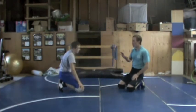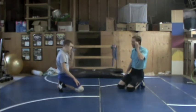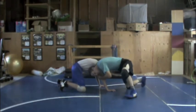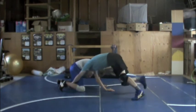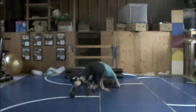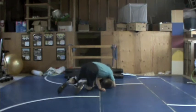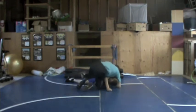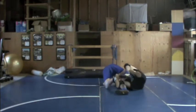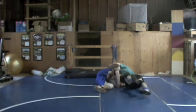So again, ideally, we want to finish on top of him, but there are other ways we can finish this cradle. So I bring him down to the mat, I catch his chin, I listen to him sweat, I catch his shin with this big step, and now I'm going to drive through at a T. He goes down, I lock my cradle, one elbow in the neck, one elbow in the knee. From here, I can hook the near leg and drive it back. Try and figure four this and walk. From here, I can also hook this bottom leg and basket and keep it all locked up.